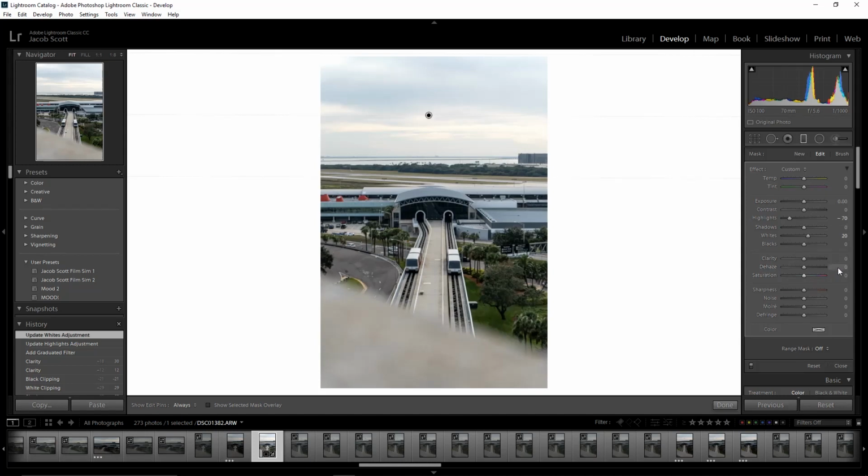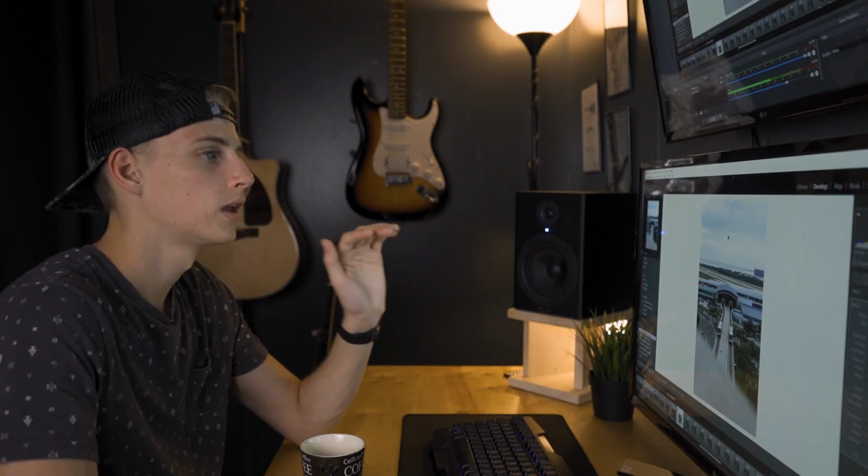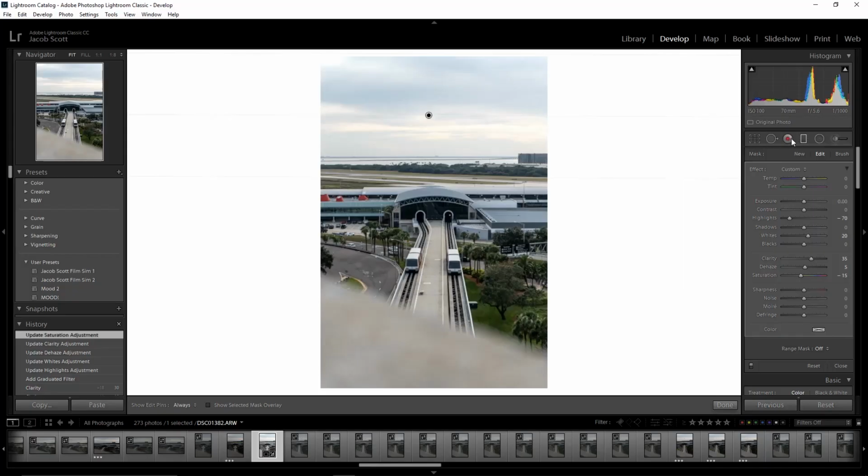And what I'm also going to do is bring the dehaze up just a little bit and bring the clarity up some as well. I don't mind boosting the clarity on the sky quite a bit because it helps bring out some more detail in the sky. Also, I don't want the sky to be super saturated, so I'm going to go -15 on the sky so there's not so much blue in the clouds. Alright, so now from here, I think it's looking pretty good to start working on the color of the image.